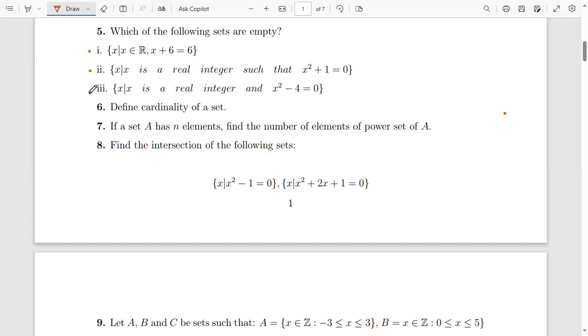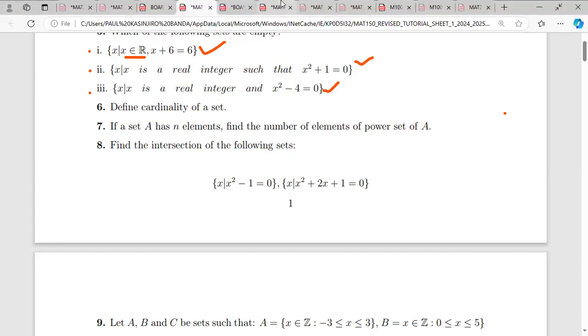I will share the video at the end of the class where I was talking about the set builder notation. All these that we've been given here are formulas that will determine the members of this set. This set is read as: a set of all x's such that x is a real number and x plus 6 is equal to 6. For you to find the elements of this set, you just get this equation and solve it. The answer to this equation will be the elements in this set. So let's solve it.